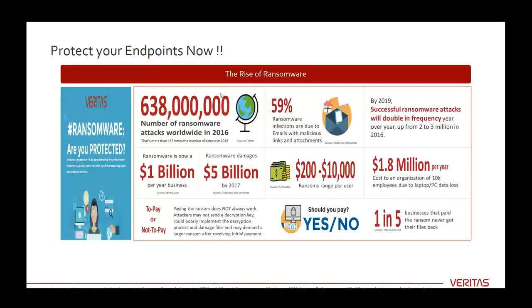By 2019, successful ransomware attacks will double in frequency year by year, up to 2 to 3 million, if you compare with 2016. And ransomware is now a 1 billion per year business and more. Ransomware damages will reach 5 billion by 2017. Again, we are comparing with the old data, and more is yet to come. Ransoms range from $100 to $10,000 per user.